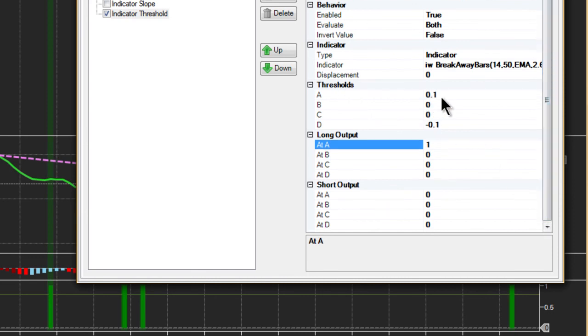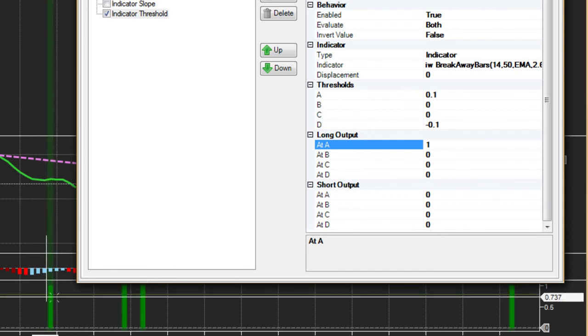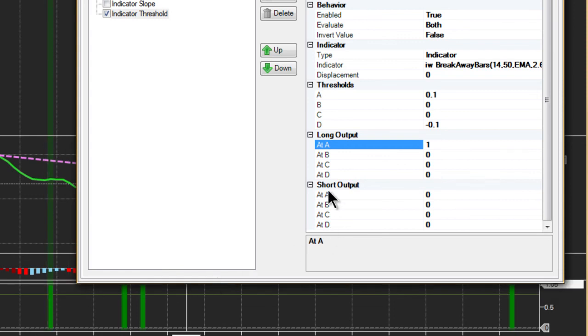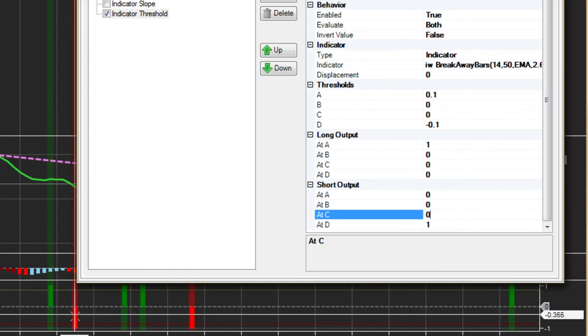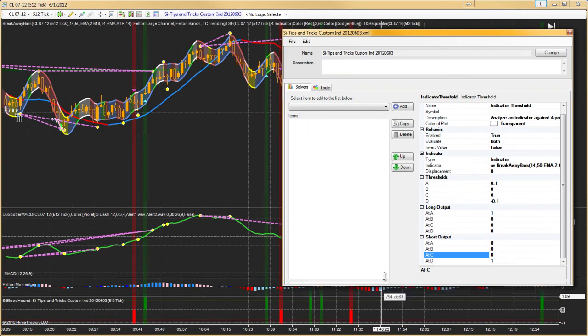So I have positive 0.1 up here, negative 0.1 down here. For the longs, I'm going to set the longs to be for A. And I'm going to set the shorts, and we can see already down here I'm getting signals. We're going to set the shorts to D, so we set that to 1, and we have short signals.